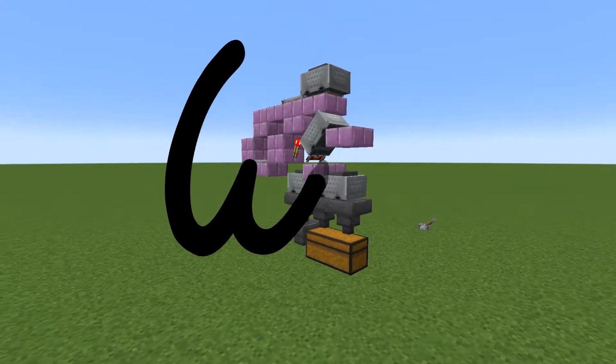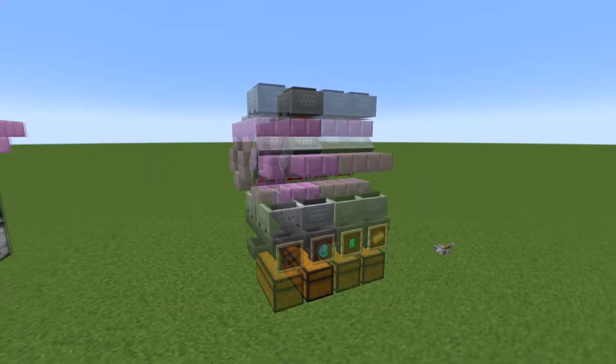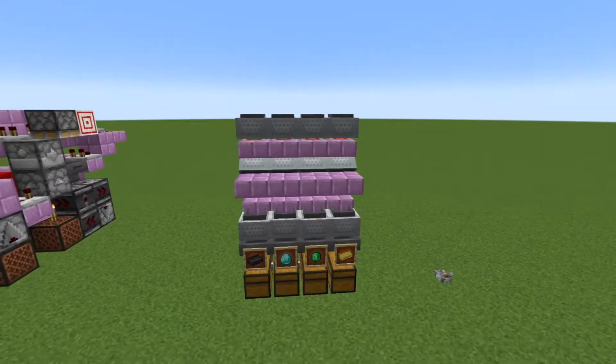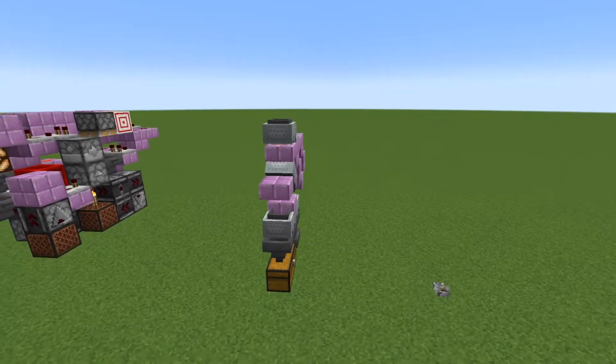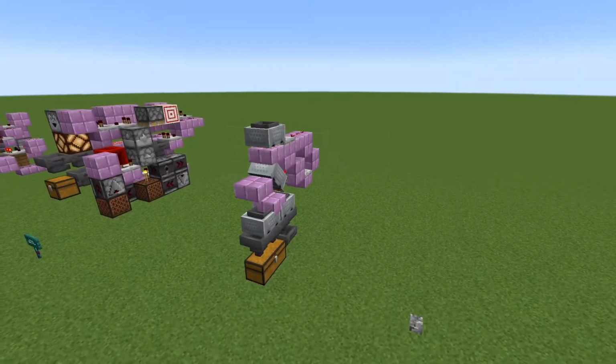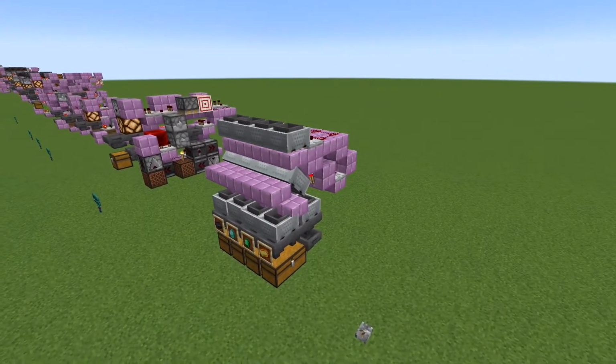Hey guys, this is Rusty and today I'm gonna show you this awesome tileable minecart item filter originally designed by Rooftop Joe, which is 8 times faster than your normal item filter.